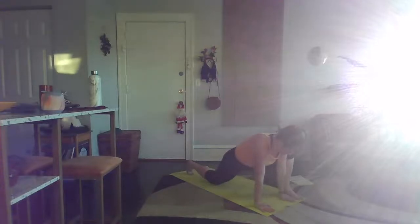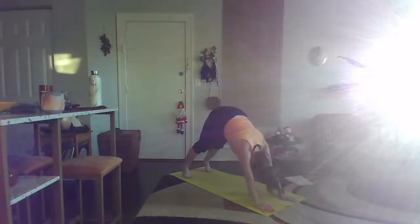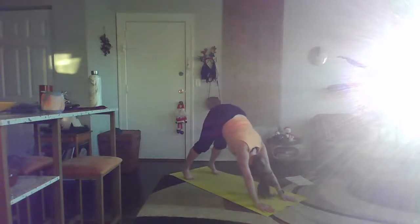And releasing that right foot, bringing both hands back down towards the mat. Lift that right knee up, bring that left leg back to plank, and hike those hips back up to a downward dog.